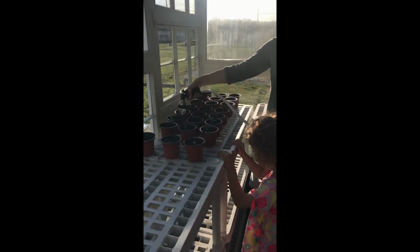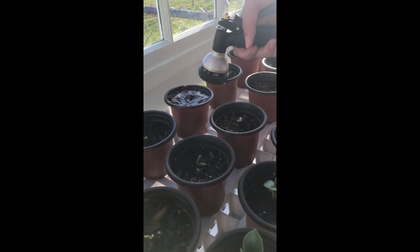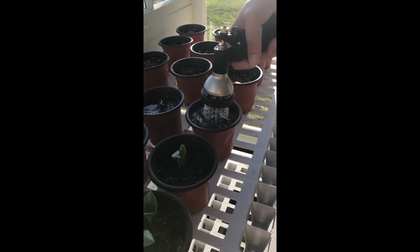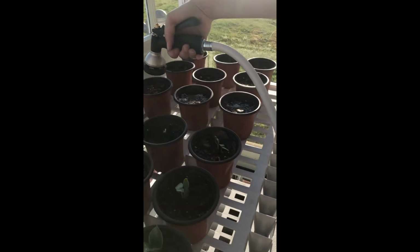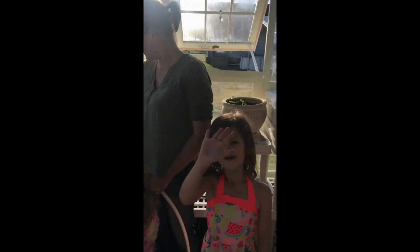And let's go close up of that thing spraying. That thing actually sprays. It's a pretty good flow of water. Of course, I know as the barrel empties, it'll probably get a little weaker, but that thing's doing great.